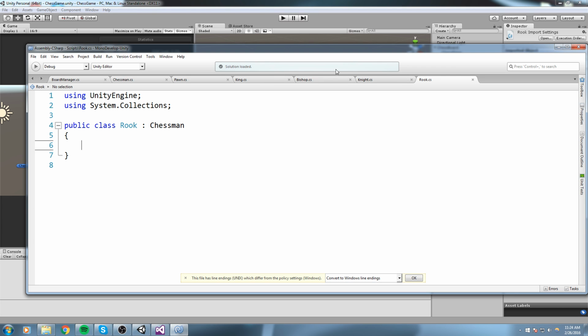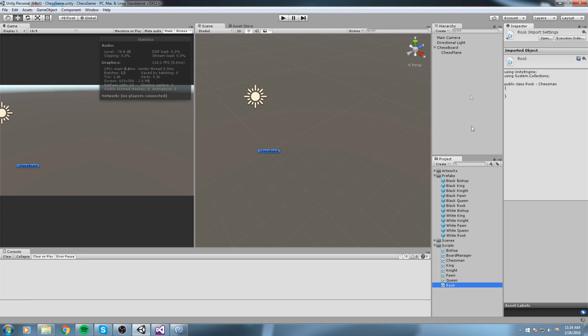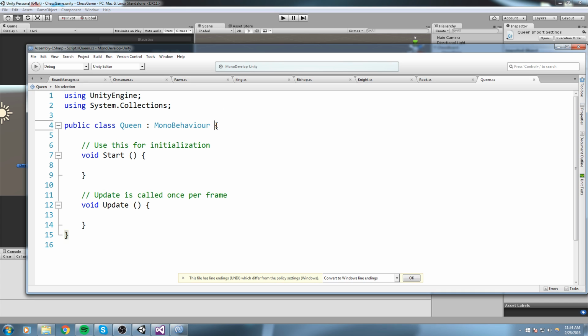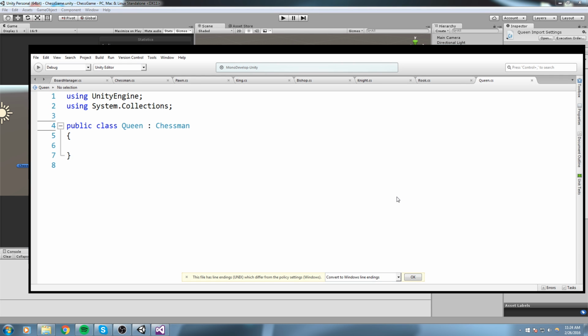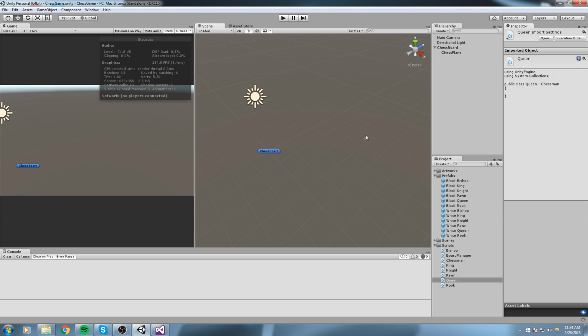In the base class, we're going to have stuff such as moving the piece over to a certain position. We're also going to have another function that is going to check, is this move available, and every single one of those pieces is going to have its own override. Not everybody is allowed to do the same exact move, and we're going to be able to define that in their own little function. So I'm pretty much done creating all those new scripts.